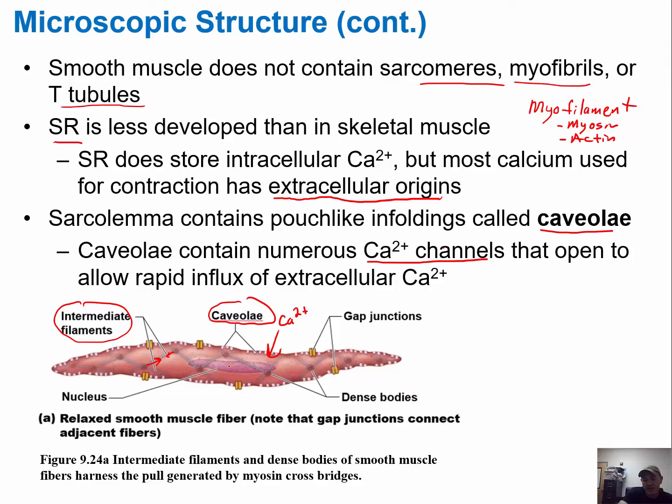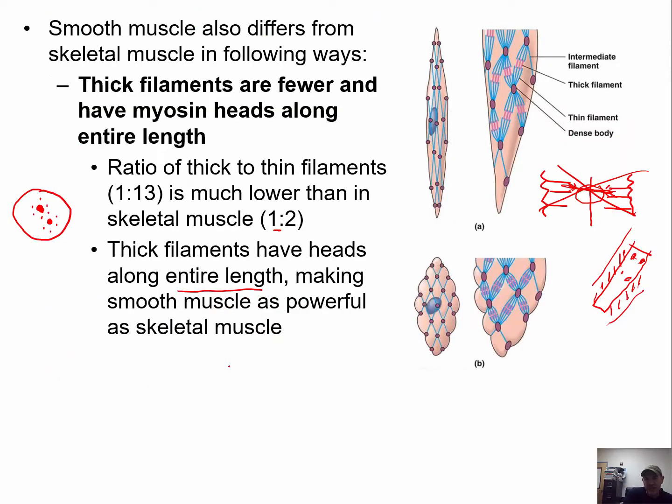So we take a look at here, you can see that arrangement in this picture here, drawn more simply here. Here you have a dense body and then another dense body right here. And from the dense body, you have these thin filaments coming off away from there, and then you can see the red are those thick filaments with the myosin heads. So the myosin heads will pull on the thin filaments, and that would cause the dense bodies to be moving towards each other everywhere you have that arrangement of myofibers.